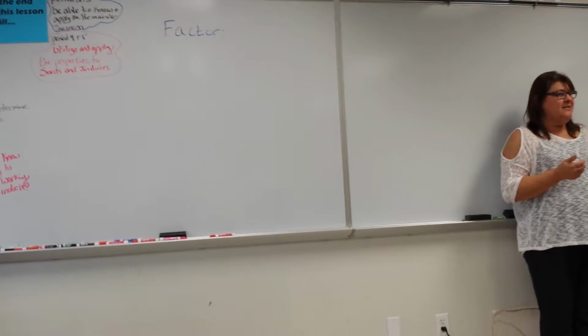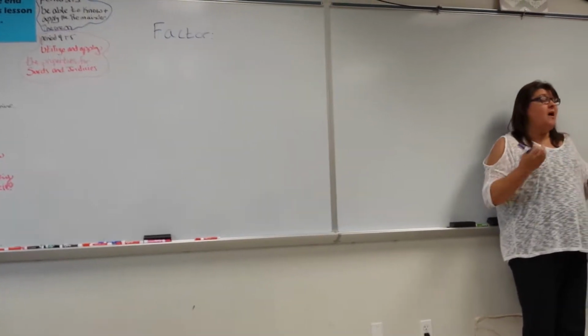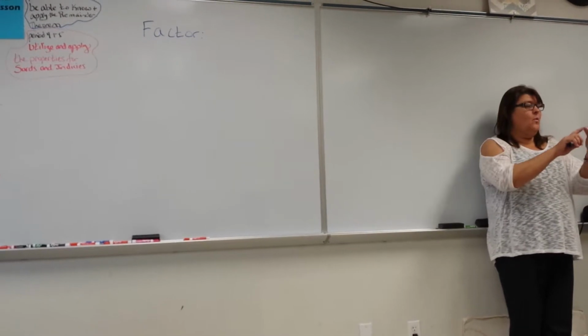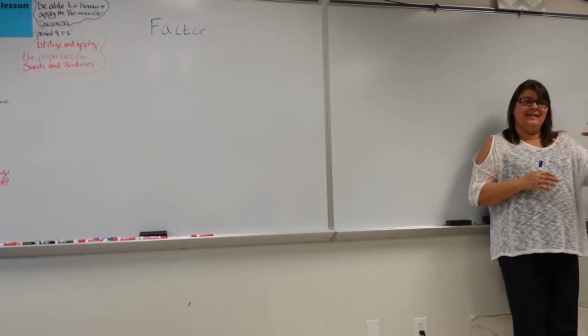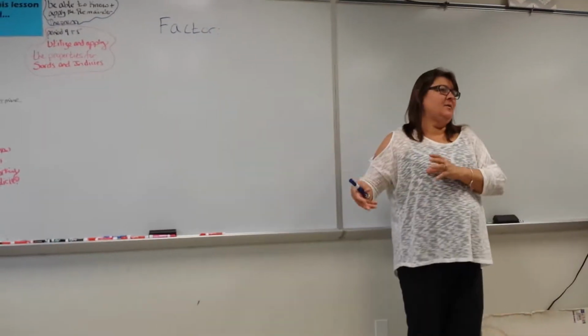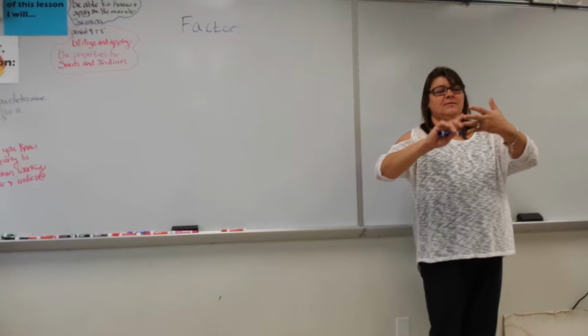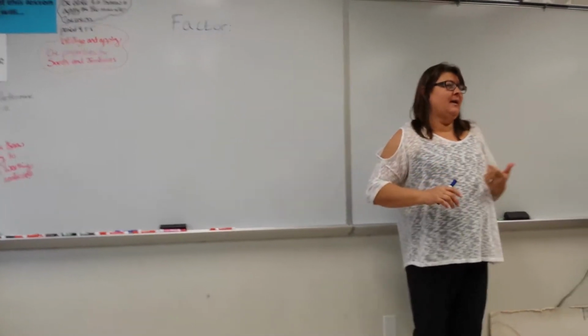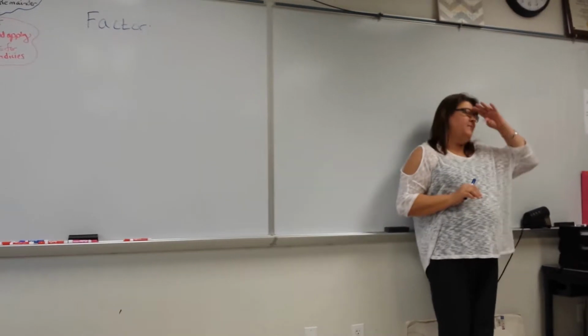Okay, so if I gave you the number 6, you would tell me its factors are 1, 2, 3, 6. Does that make sense? Like the conceptual idea of it, we get. We understand that goes into it, that goes into it, that goes into it. The conceptual idea we get. It's kind of the abstract idea we have to think.